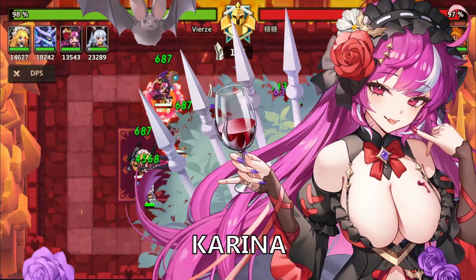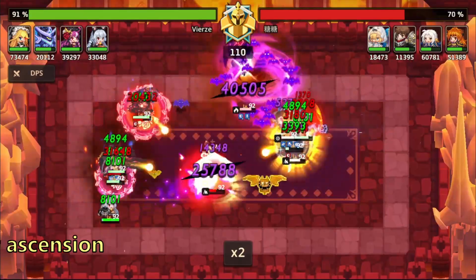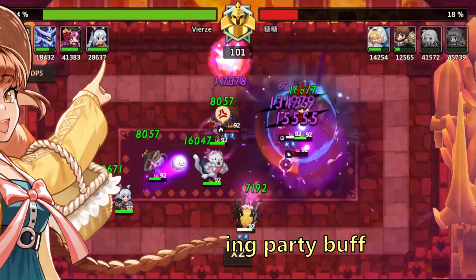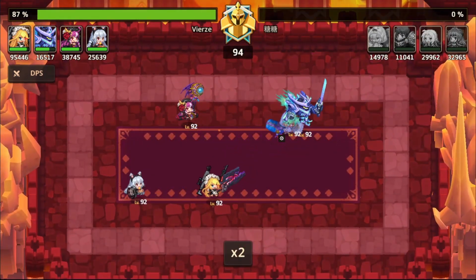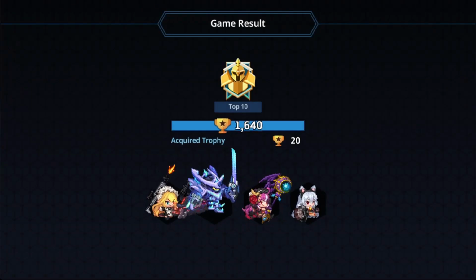Number 5. Karina. Karina is a rare unit that you can get in World 1 for free. With the Hero Ascension system, you can turn Karina into the best healer in the game, though her party buff is quite limiting. Mia is more versatile in terms of team building, and you get her for free in the 3rd anniversary. But if you're watching this in the future and you can no longer get Mia, definitely consider building Karina if you're in desperate need of a healer.